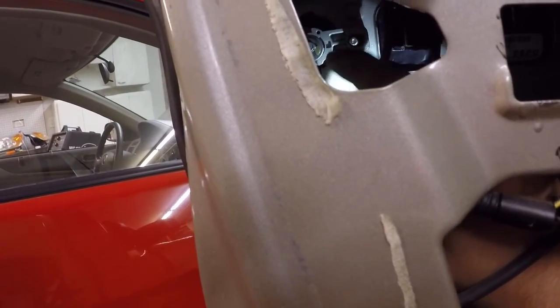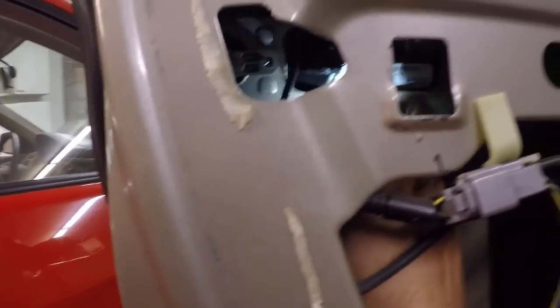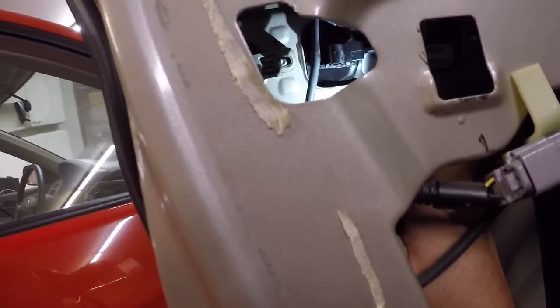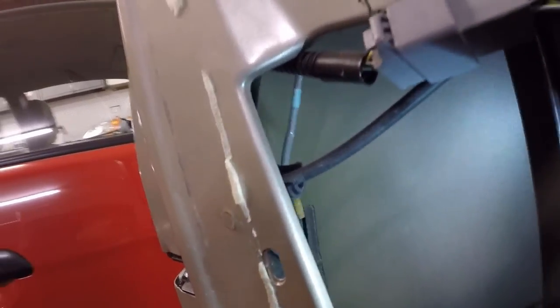And then I went ahead, I realigned the lock, which basically all you gotta do is just put the lock back up and it hooks back on that stud right there. And we gotta tighten down or put a bolt back on that stud back there. Hopefully you guys can see that. I don't know if you can or not. But yeah, so we'll go ahead and get those back on. And then once that's done, just gotta realign that little arm there into that yellow clip.